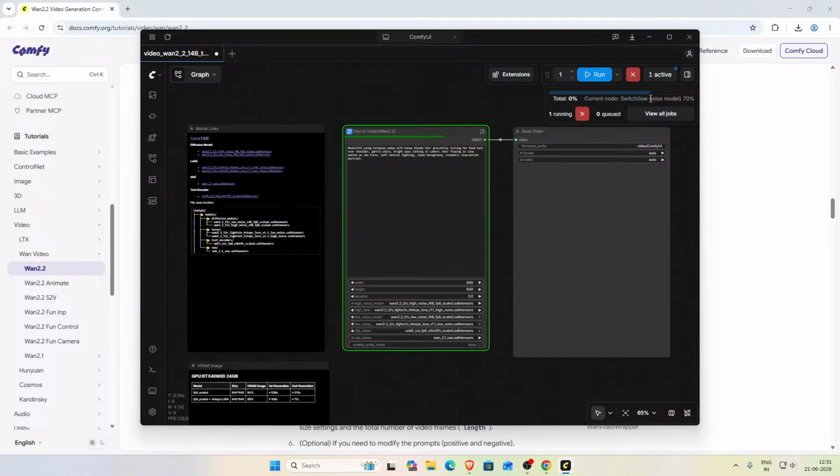Because a lot of people who use PCs have graphic cards with less than 24 GB VRAM, so I'm going to use an optimized workflow in the next live stream so that you can use the WAN 2.2 model without any issues on a lesser VRAM computer.